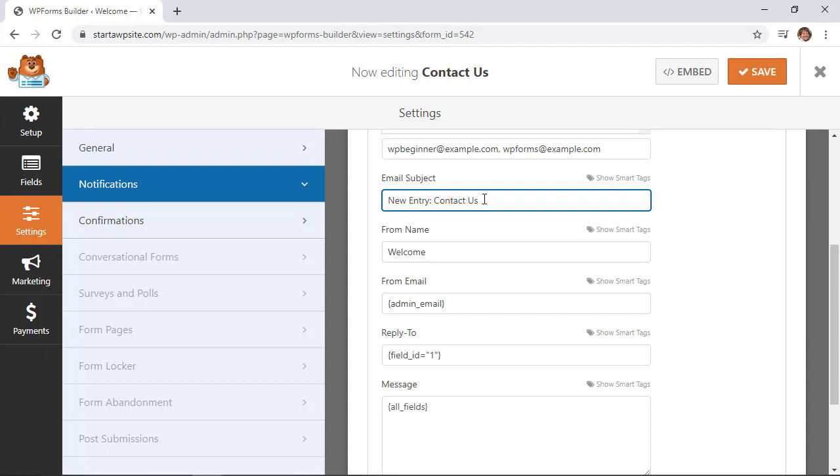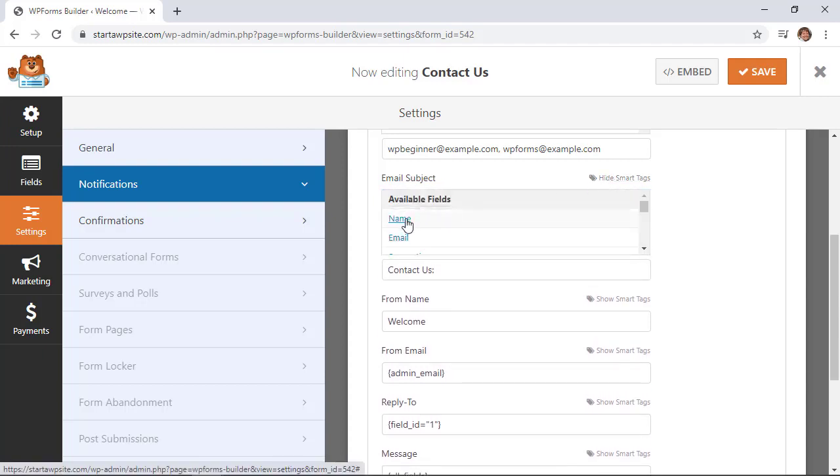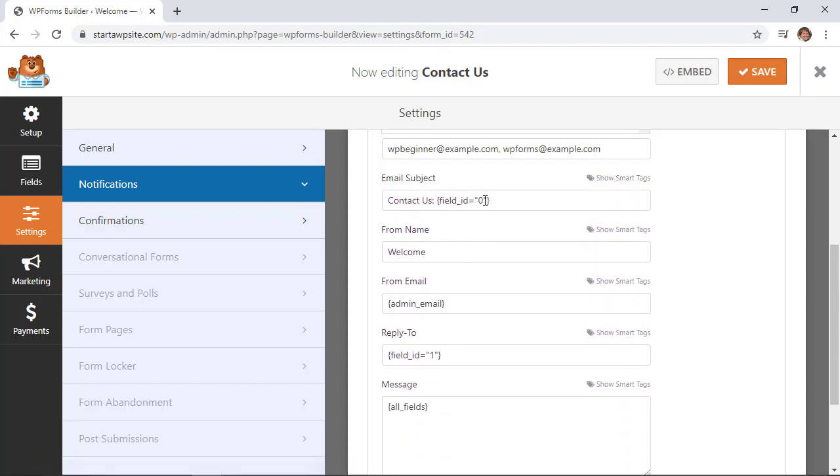And that's just the label or the name of the form. You can change this up a little bit if you want to make it more individual. So when you're getting the contact, maybe it's not all the same. And here would be a good area to show, say, the name of the person submitting the form, and then that would all be individual.